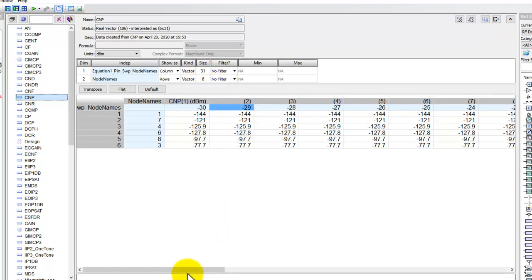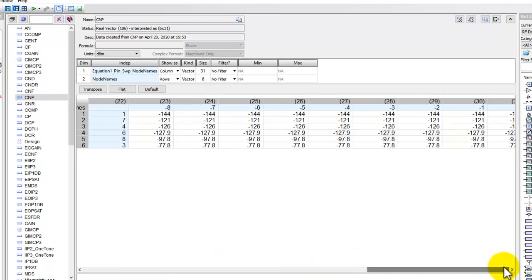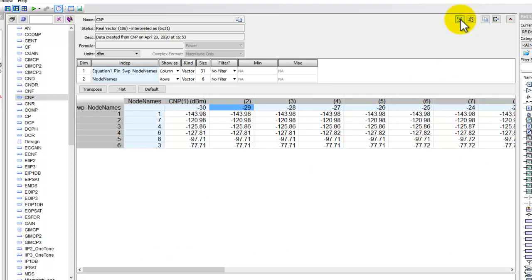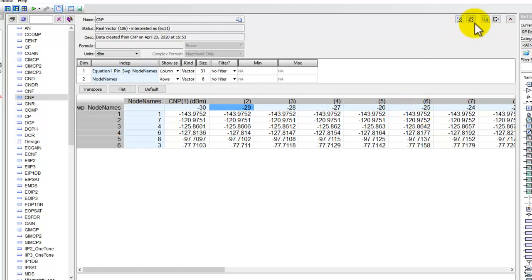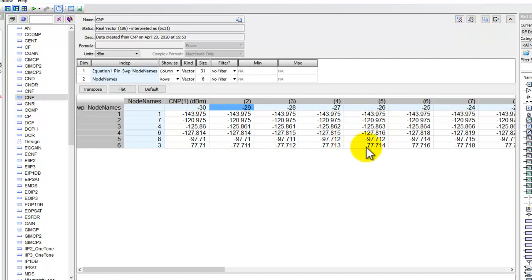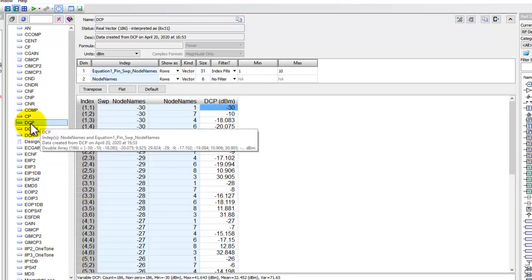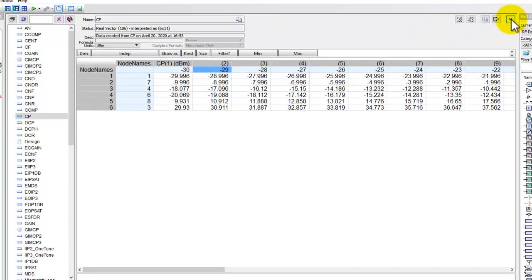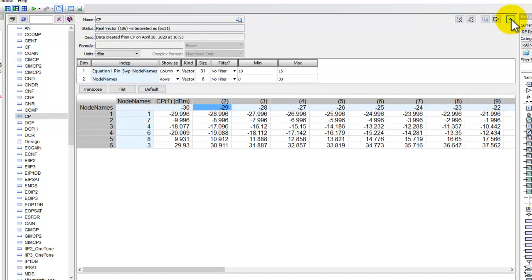Now, looking at the data, you can see you have a lot of table entries. If you want to change the precision of the decimal points, you can do so very simply by clicking on these buttons. I can change my viewing preferences on the fly, and get more detailed information on the data. Also, I can look at DCP or channel power, and if I look at the properties of this data, this is how the window might collapse or expand.